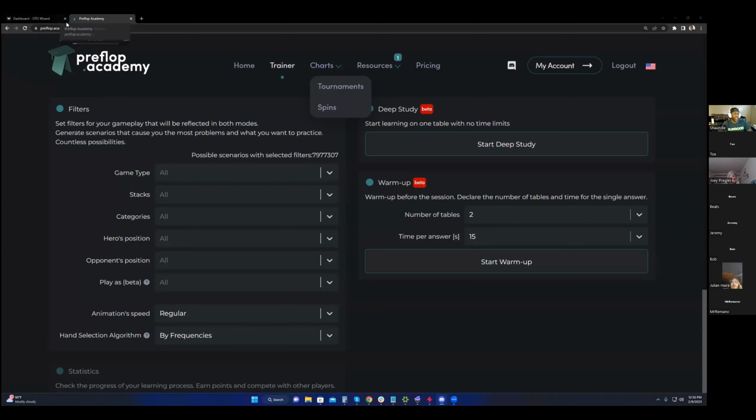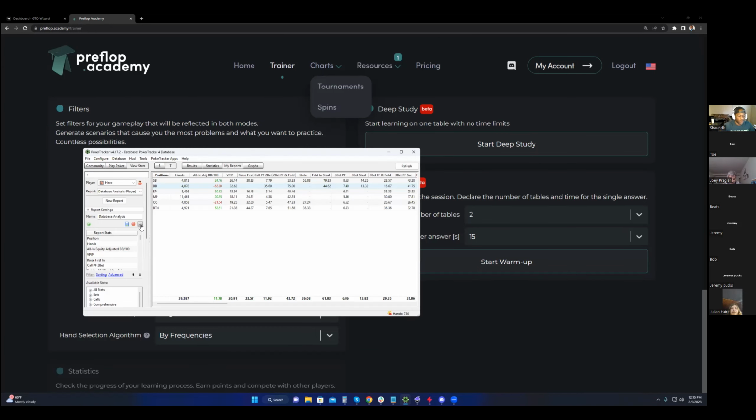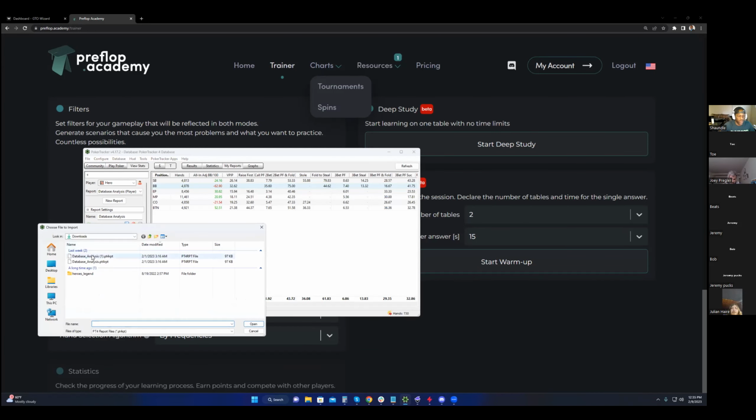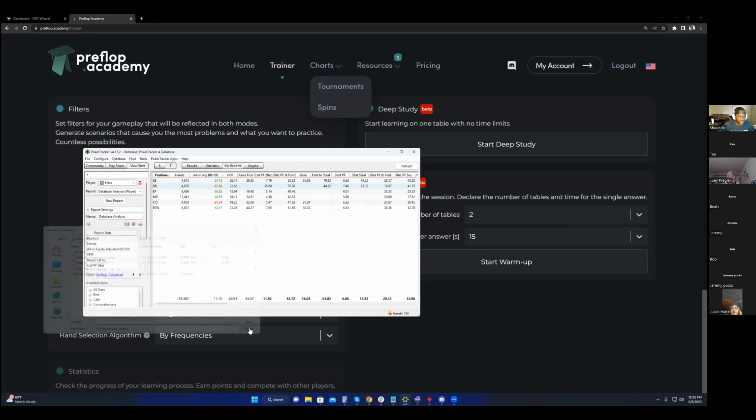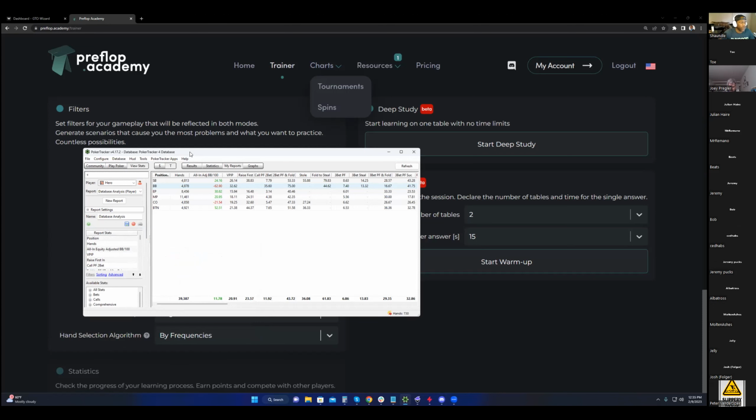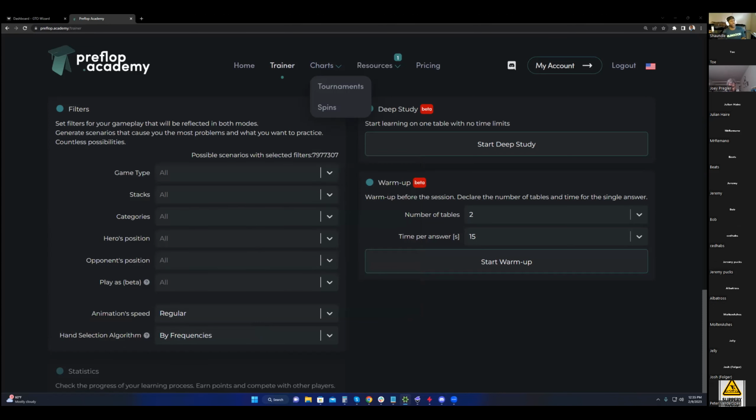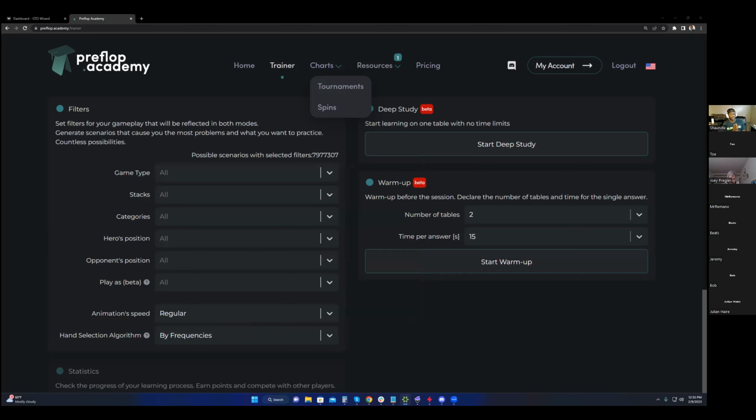Cool. And then also, where do I import this again? You can go here, import, and then that database analysis or that file I just dropped to you. You can import it there. Okay. I have to get home, then I can do it. Okay, yeah. That's just something I wanted to include for you guys.